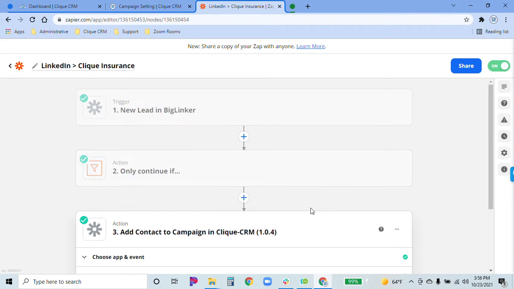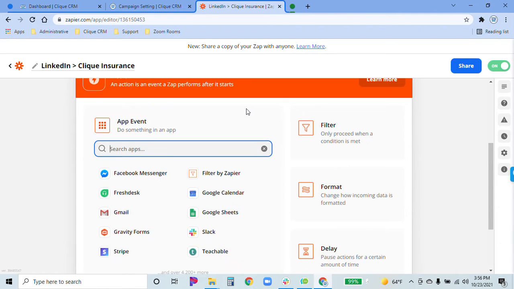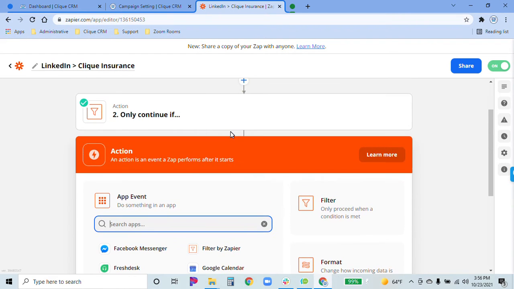So by going down here, you'd basically have an incoming Zap, an action as a result of a trigger taking place.